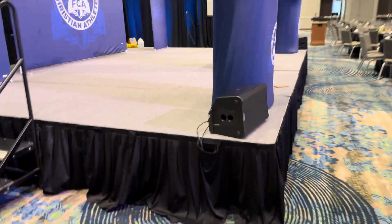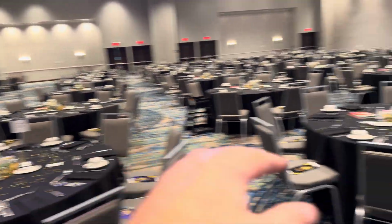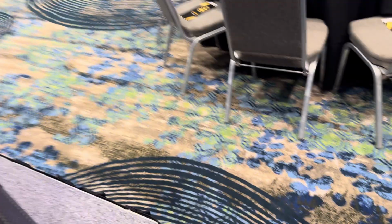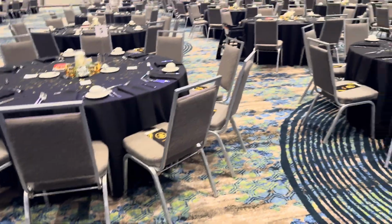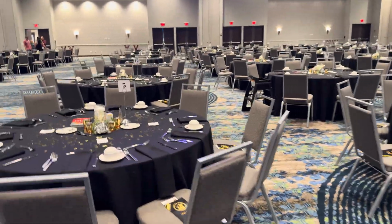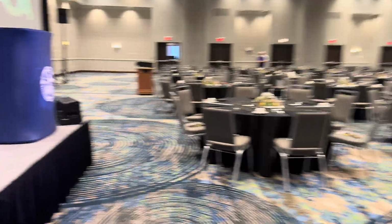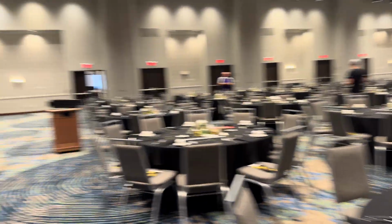We have 2 front fill speakers. And what are these used for? In this case, with that speaker, this table, and this table aren't quite in the field of that speaker. That's why you'll have a center fill. This small speaker, it's barely on, it's not doing much. Its responsibility is just these seats, which are probably the VIP seats. Same with these over here. We have a center fill for that. That way the most important guests, they get their own speaker and they can hear everything loud and clear.